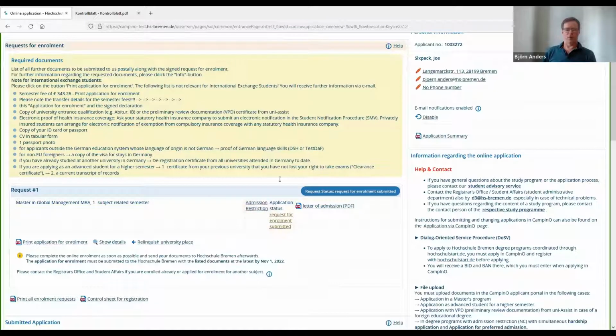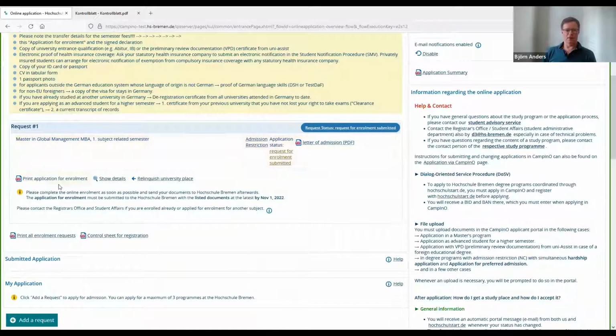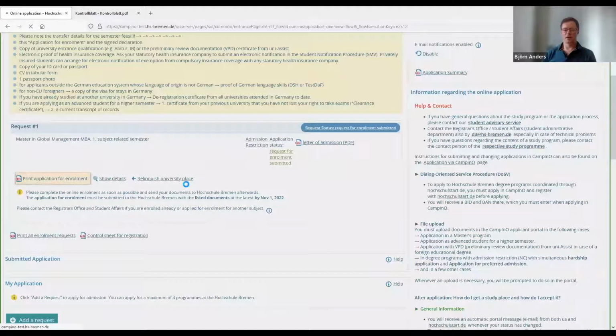So one more important thing is here, that is the application for enrollment. For legal reasons, we need your original signature on this. These times, of course, it is a little difficult. I would appreciate it if you brought this document when you finally enroll and come to Bremen and come to the IGC and we meet. For the moment, please download this application form, sign it, scan it, and return it by email.